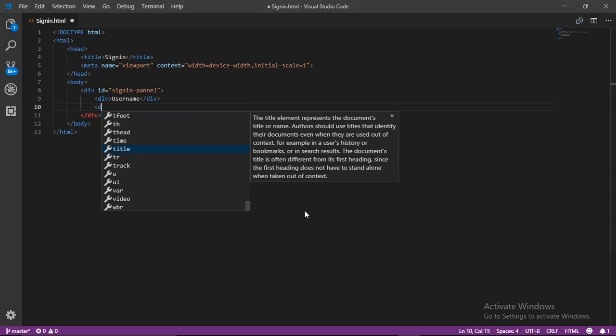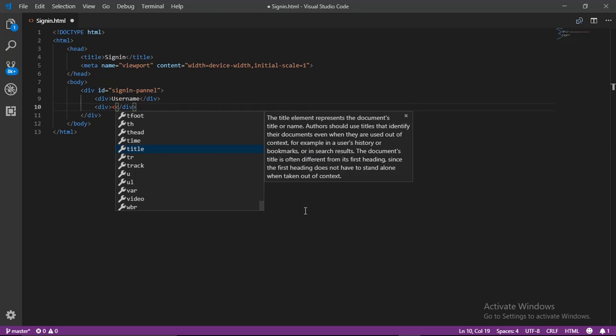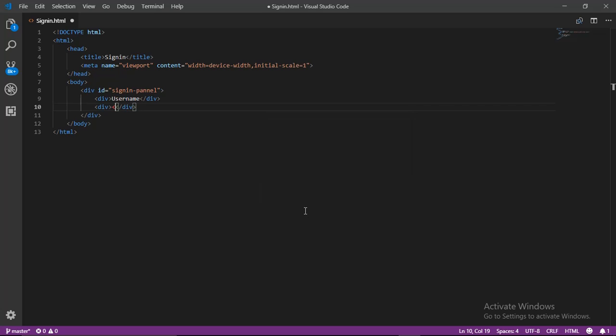I create another division tag. To get the username input, I'm using the input tag. I'm using the attribute type, so the input type is text, and I'm giving the name user_name.